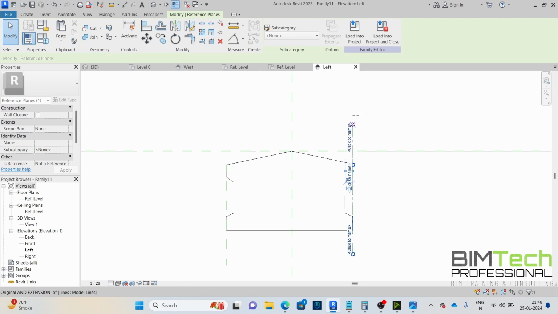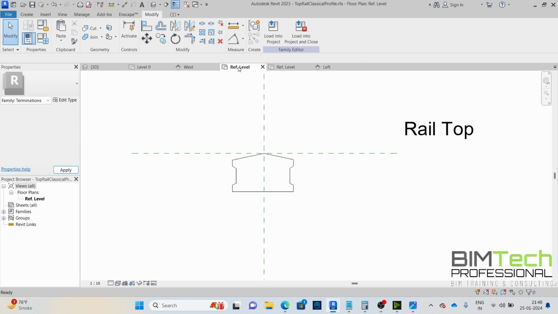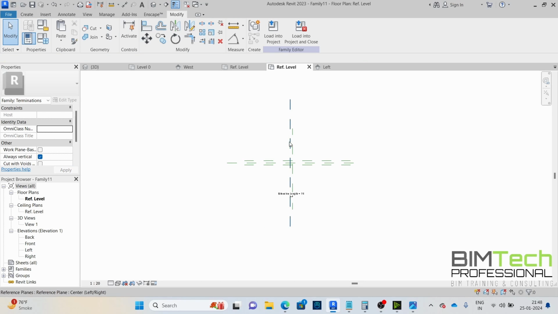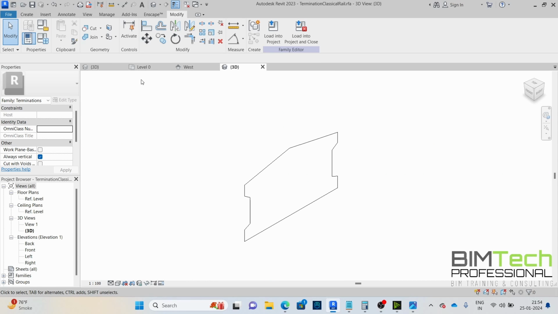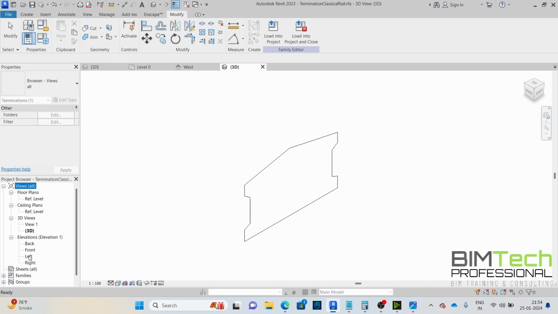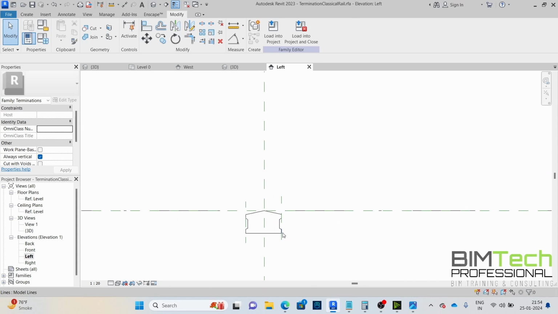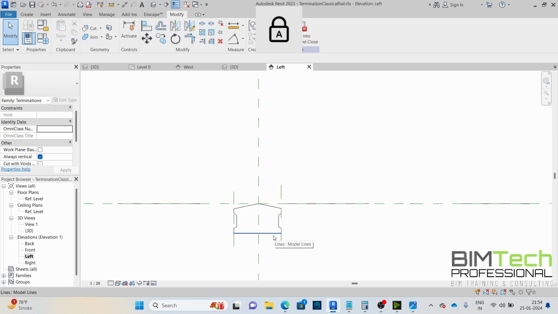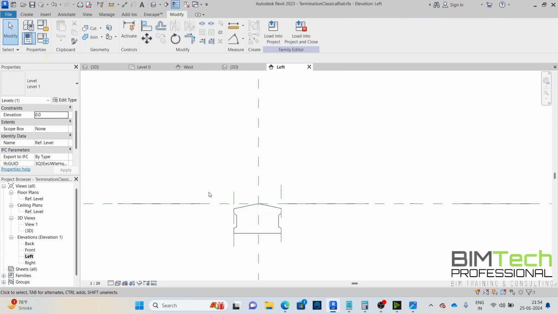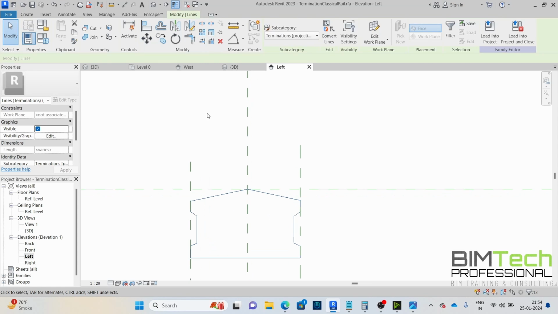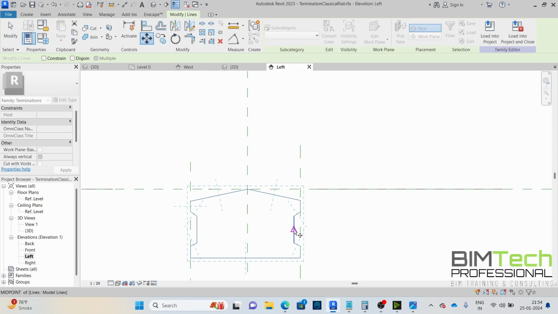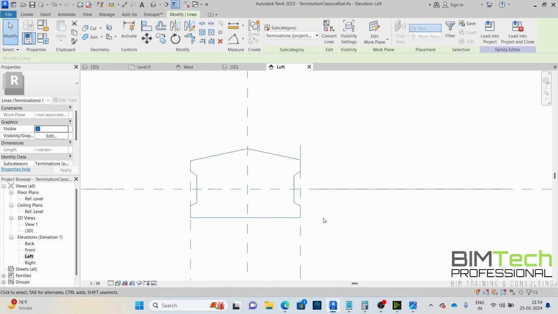Let's extend this out like this. Okay, now we can see. Let's go to the left elevation. Let's bring this thing up in the middle.